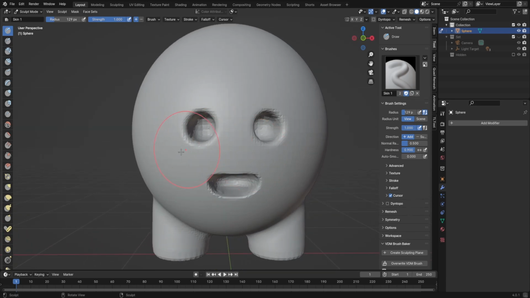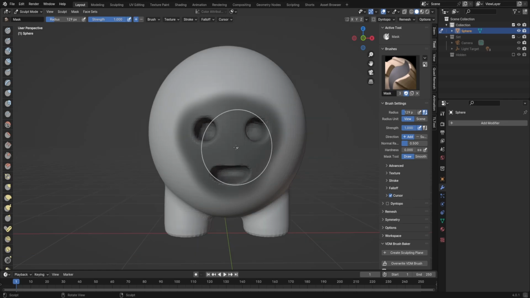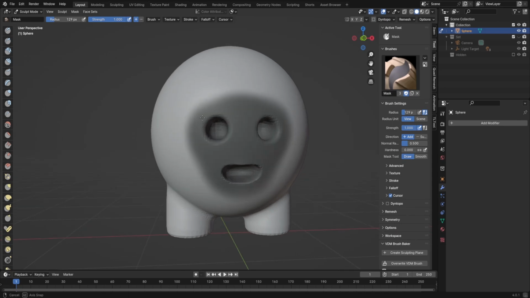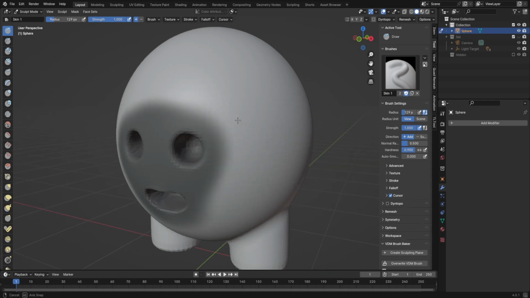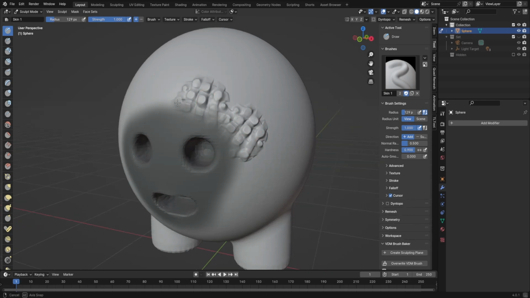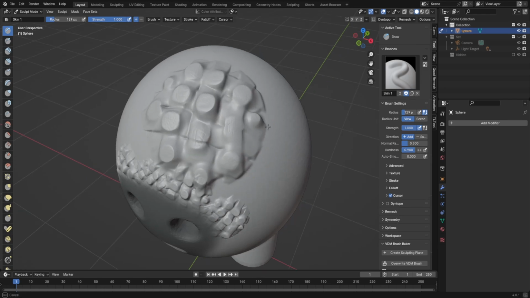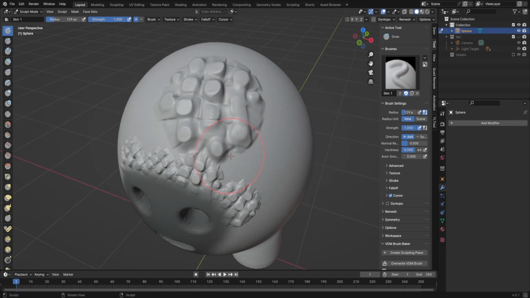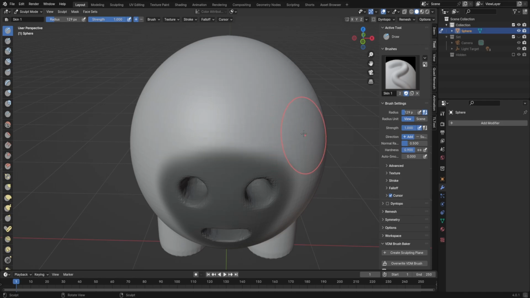Okay, so what I want to do to begin with is press M to go into mask, and I want to mask out this whole face area. So the face and the mouth, nice and masked out. This basically means that I'm not going to draw anything on this area. Press M again to turn off the mask brush, and then we can start doing these VDM bits here like this. And what we can do is, if we wanted, make like a big section here as an example and draw on top of it to add a little bit more texture. So that's basically what we're going to be doing.